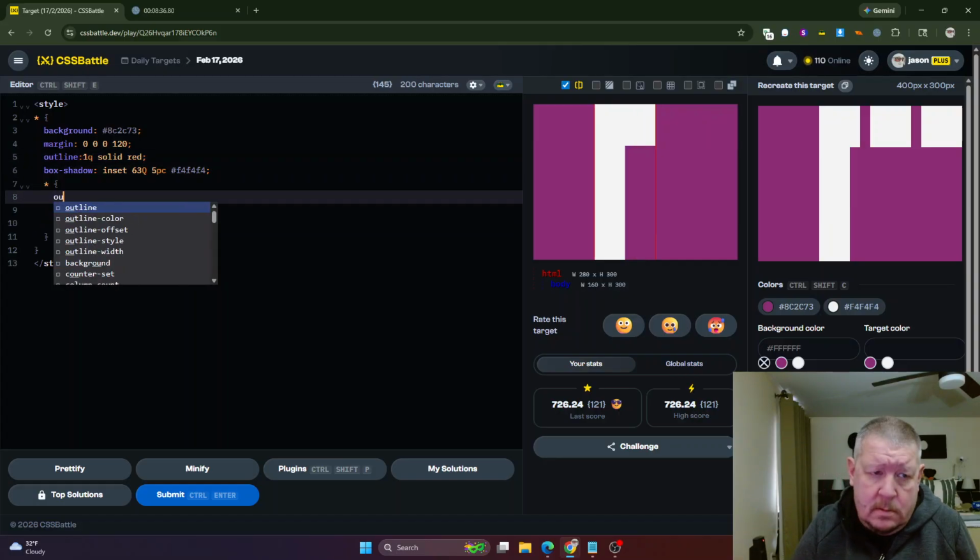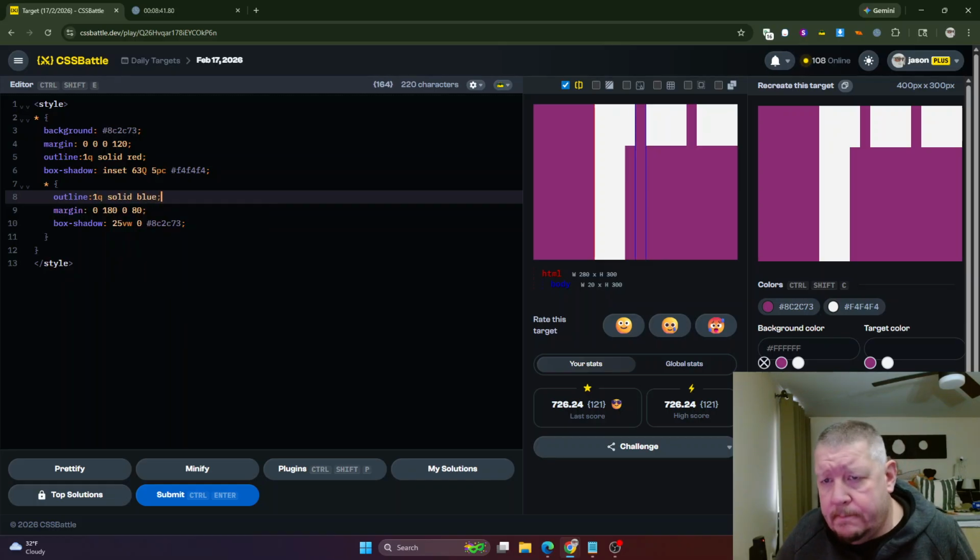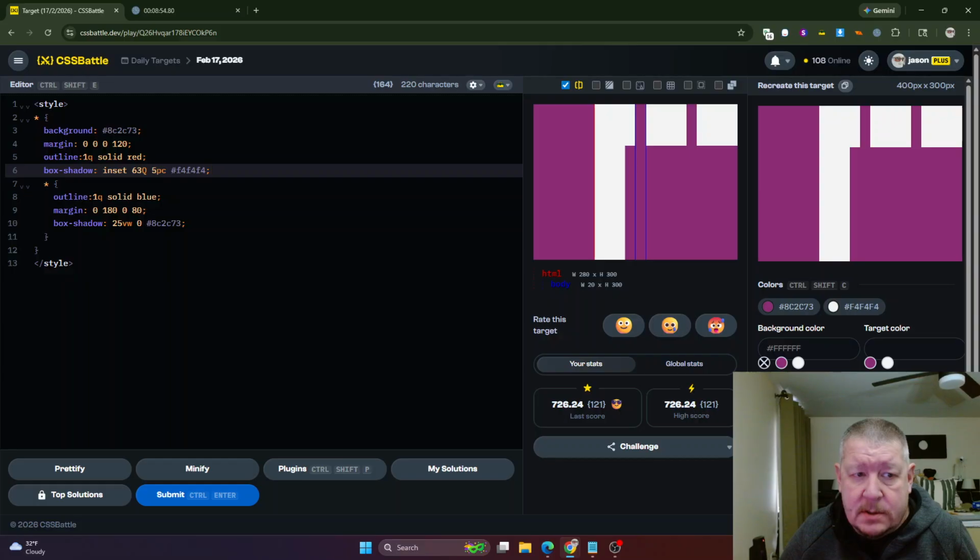And then blue here. There. Okay, now I see my body's this thing. And I'm using an inset box shadow to create that border-like element.